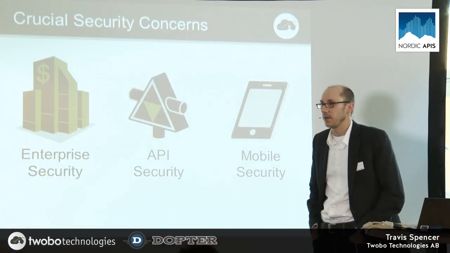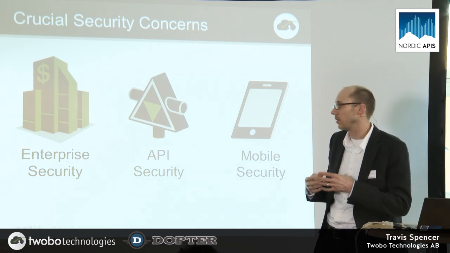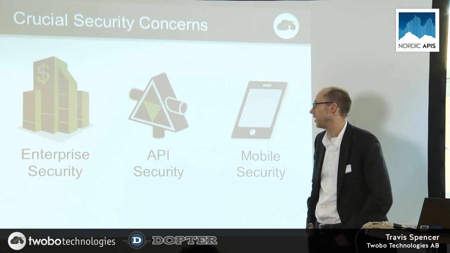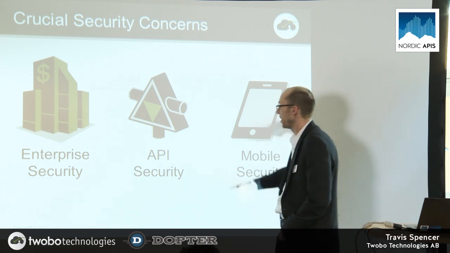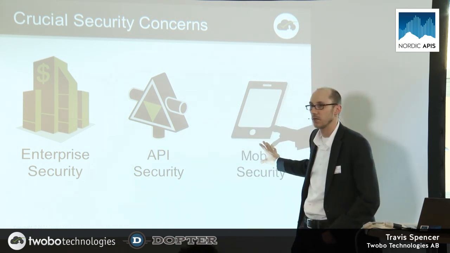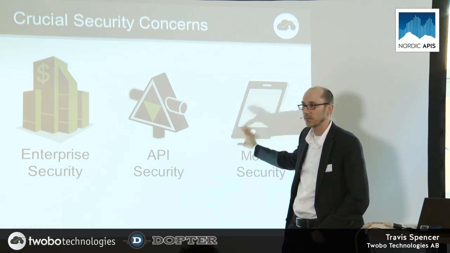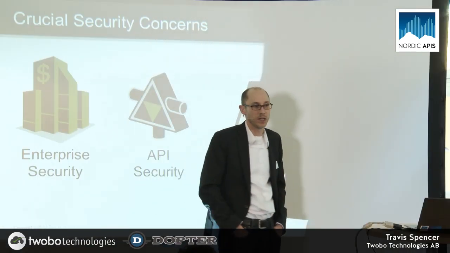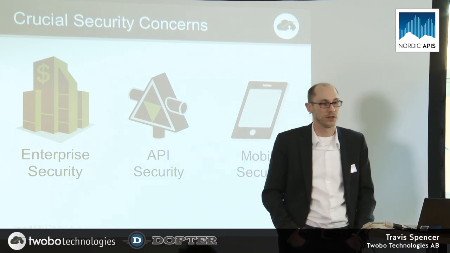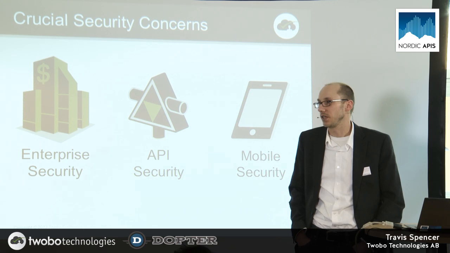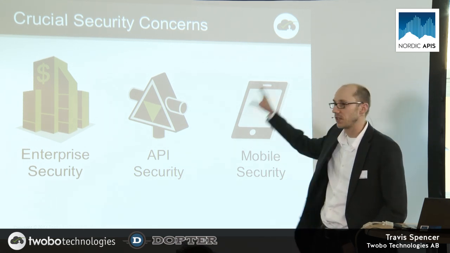When you talk about API security, we also need to think about what organizations are grappling with when consuming APIs and becoming more mobile in general. It's not just API security they need to take care of, but also the security of the mobile device — does it have virus scanning software installed, is it enrolled in an MDM solution, does it have mobile application management software? They also need to worry about enterprise security: launching an API requires making sure servers are secure and that intrusion detection is on those machines. All of this makes up the broader security context in which API security is just a part.